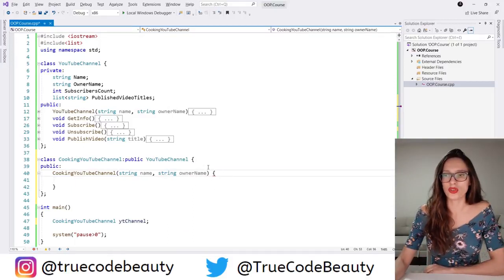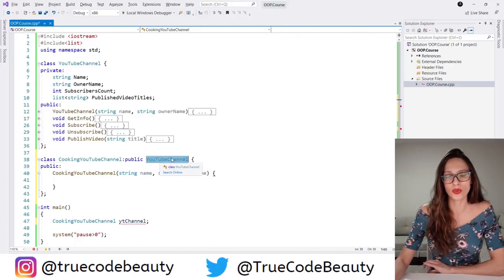And what I'm going to do when I receive these two properties, I'm not going to initialize them here in my constructor because I'm inheriting from a class that already knows how to construct, how to initialize these two particular properties. So I'm going to call the constructor of that class. So I'm going to call the constructor of this YouTube channel class.